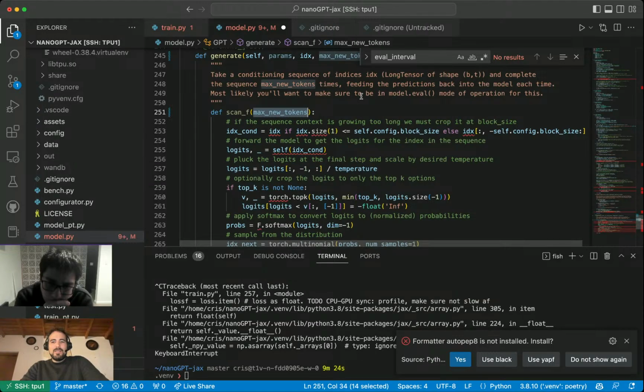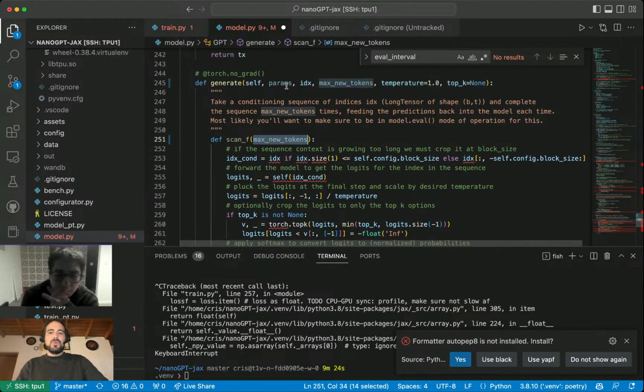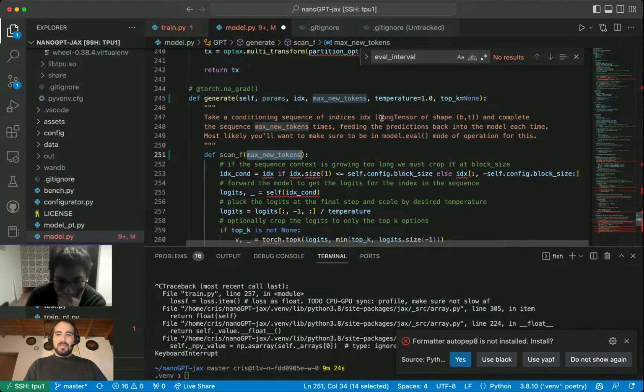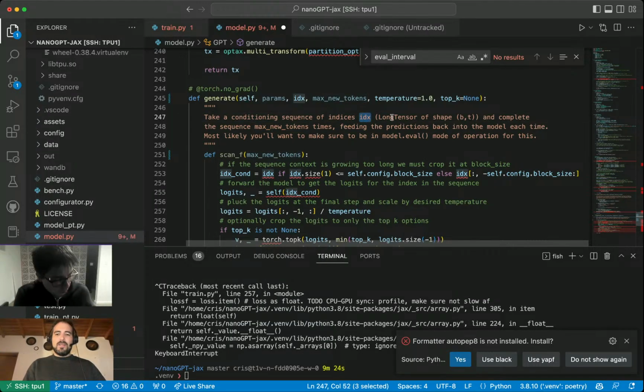We have to do things differently here. So what do we want to do? We take a conditioning sequence of shape BT and complete the sequence max new tokens times.